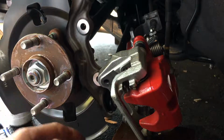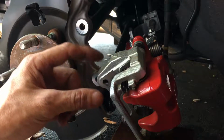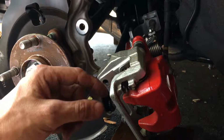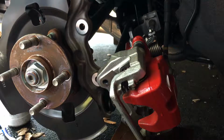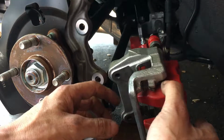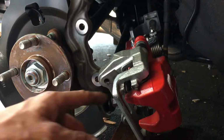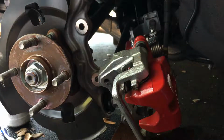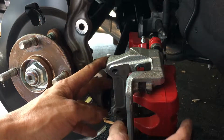Alright, so remember the rotor is thicker than the old rotor by 2.5 millimeters, 9.5 millimeters to 12, so it's 2.5 millimeters. And I have this brake spreader, but I couldn't spread it apart. So basically, I had to pop the brake pads off.